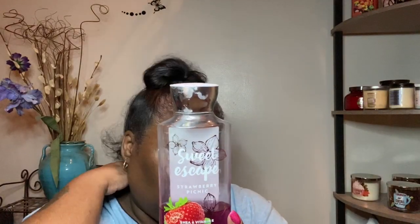I'm trying to finish up this Sweet Escape bath gel. I don't have that much more to go. This is Fresh Pink Strawberries, Juicy Melon, Pink Wildflowers, Sun-Kissed Oak, and Dewy Musk. I'm gonna try to finish this up in March and April — this will be done in a couple of weeks.